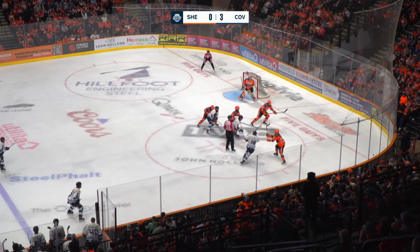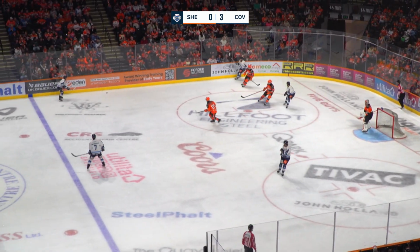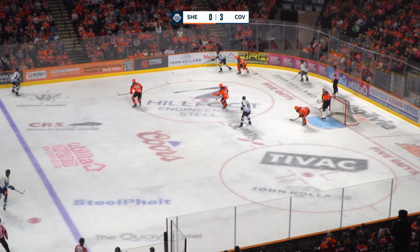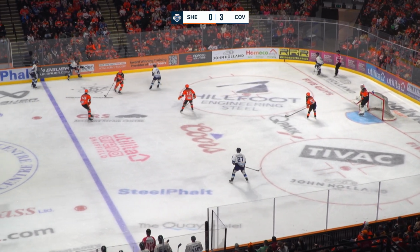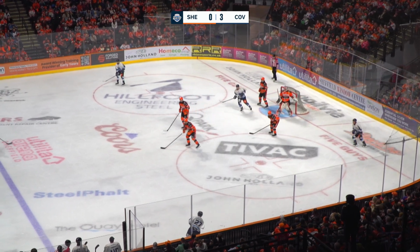Their first of the game, and it is the league's best power play. Oof, Diffley just felled Sauceman with a shot as he tried to get it out of the zone. That's not what they need. Sauceman can't put any weight on his right leg, and the Steelers are in real trouble here. 5-on-4, but more like 5 against 3.5, because Sauceman can't really move. Going to try and protect the front of the net as best he can. That's all he can do. He's really struggling.